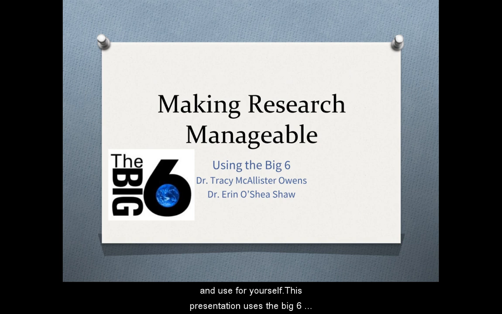And so this one is going to use the Big Six model, but there are tons of models out there, so don't think that this is the be-all end-all. This was just the one that made the most sense for us when we were still working in our school libraries to help break down the research process, not just for our students, but also for our teachers.